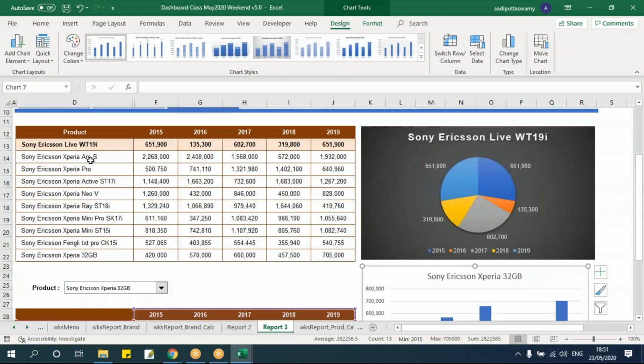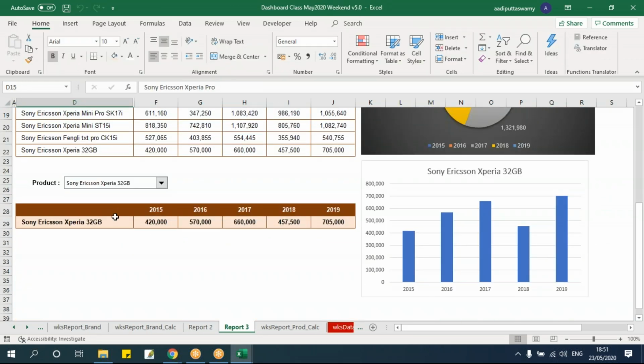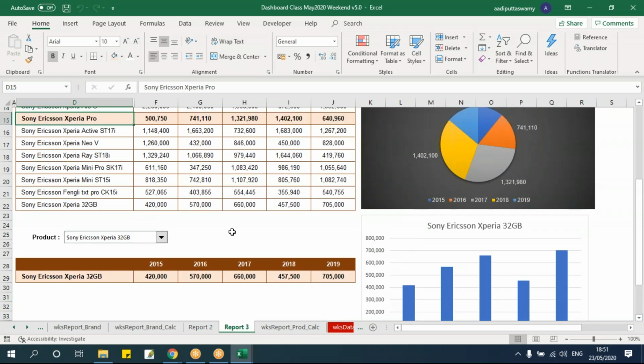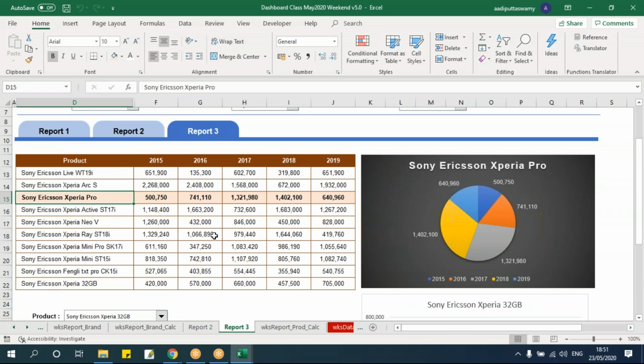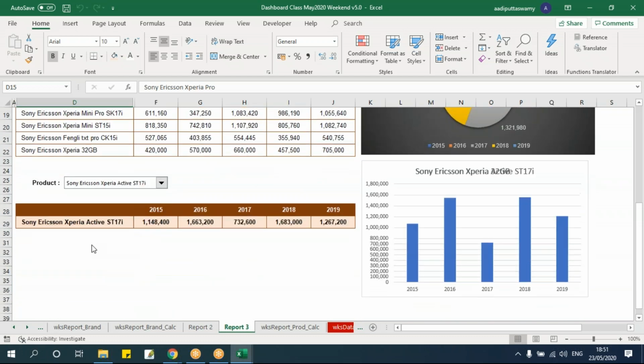So here, this is by selection. That is when I'm clicking on this. I'm just telling you one more way of creating the reports here, that is by drop down. So either of these you can use. It's not that you have to use both here. I'm just telling you the same report, whatever is there here, that I'm trying to do in a different way. That is by selection here like this.